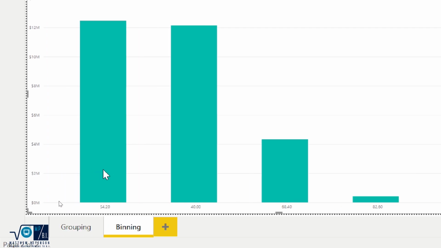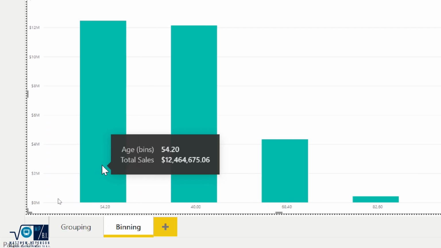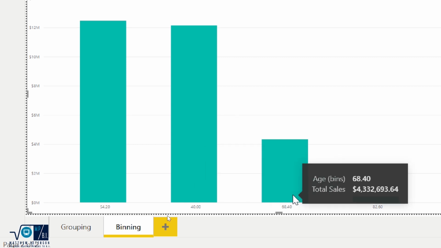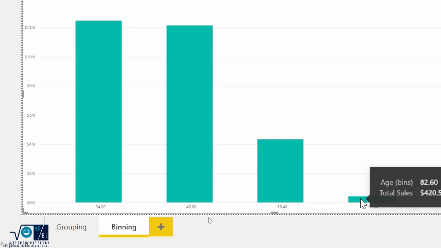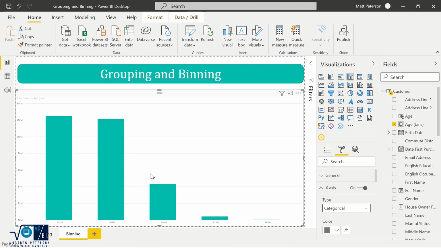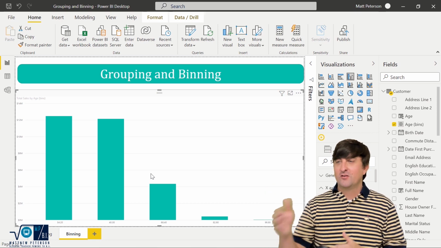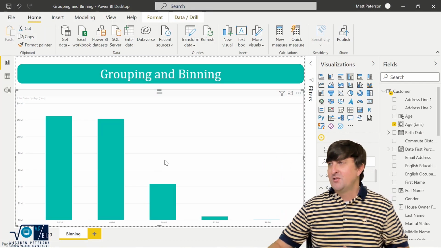So when I come over to here, this gives me the lowest value of 54.2. This gives me the lowest value of 40, so 68.4, and 82.6. And then we can change the sort order if we wanted to there to get them to appropriately align in the correct fashion. Currently this is sorting by the values.